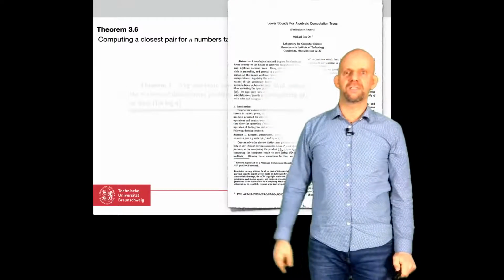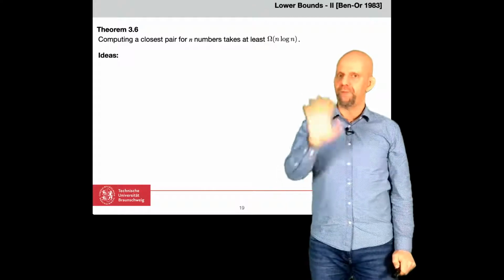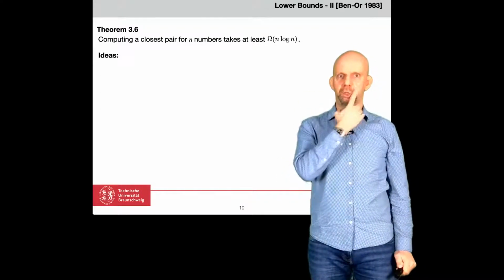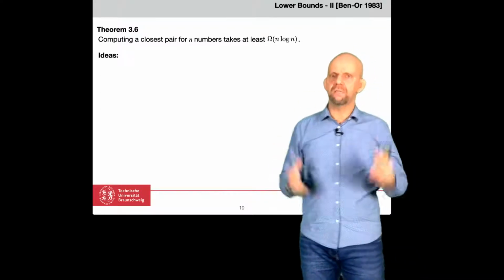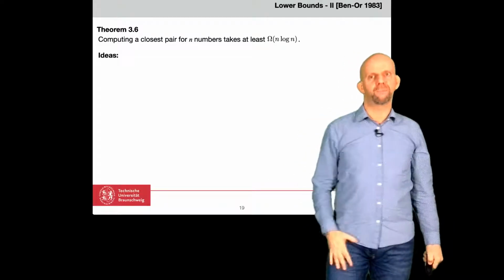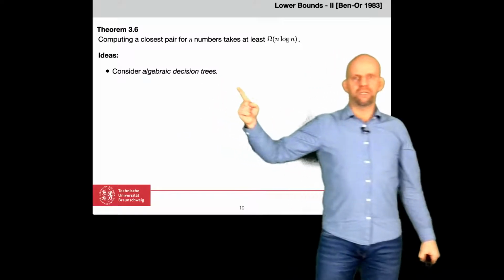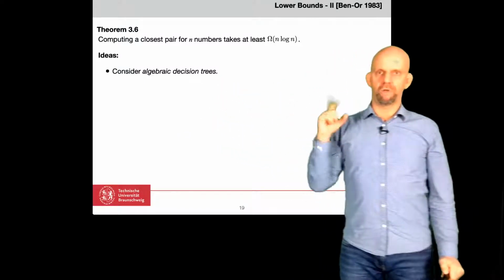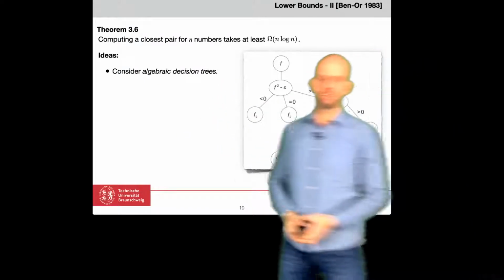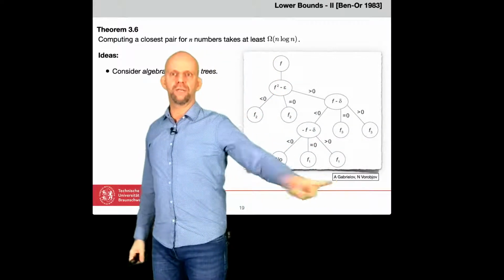So let's look at this step by step. Basically, you can look at the paper and you will see there's a certain amount of depth in that paper. So, algebraic decision trees. I did not mention what those are, but let me throw a figure at you here. This is not my figure. Here's a credit in the corner.